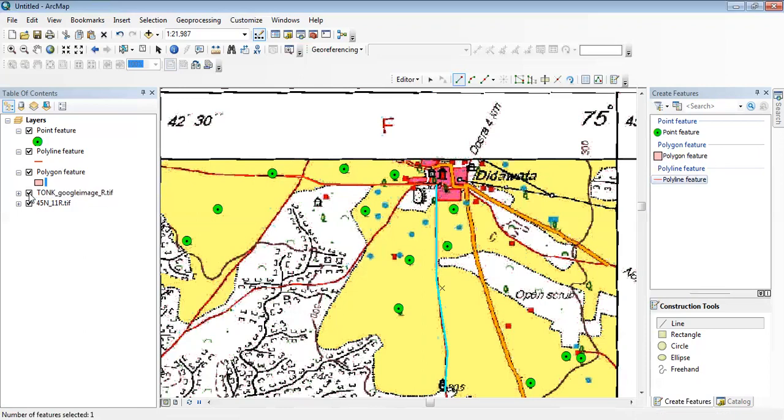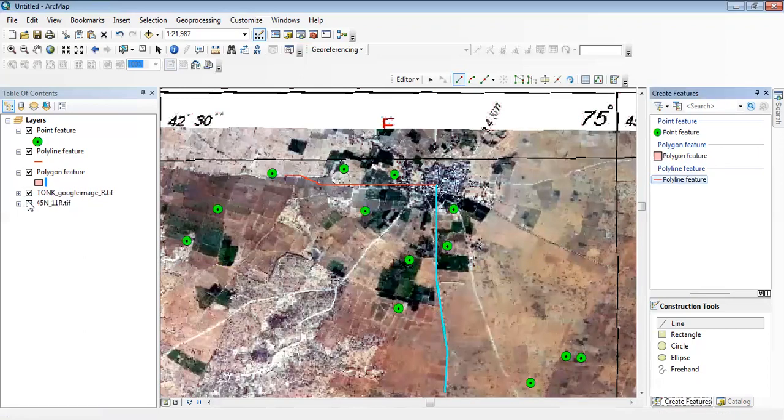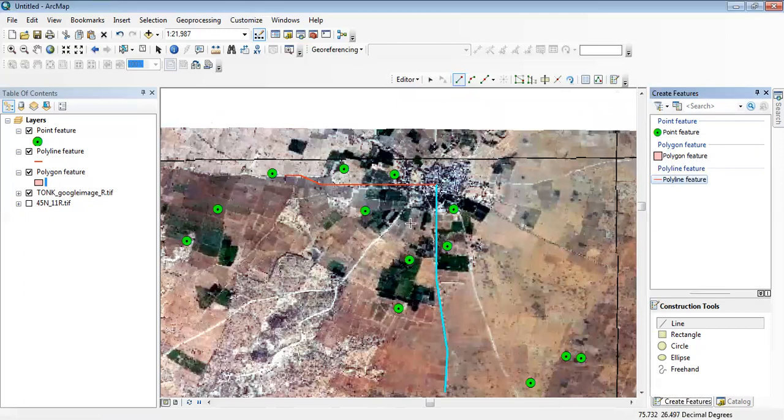Or we can use any satellite data to start editing session.